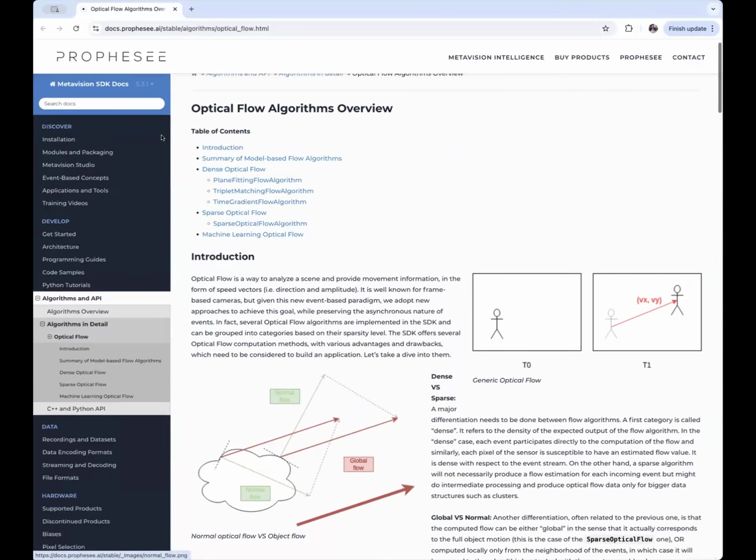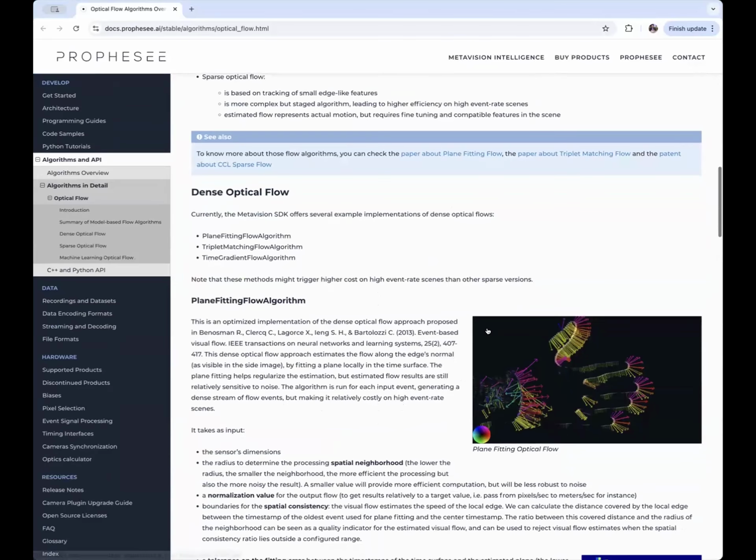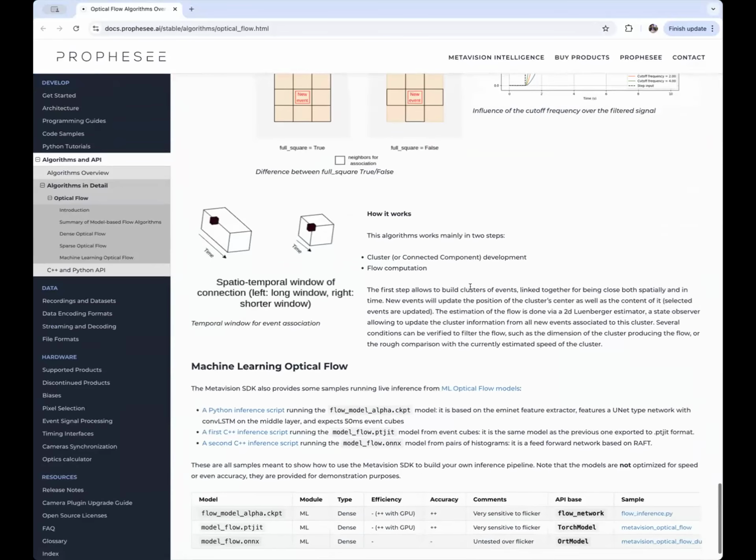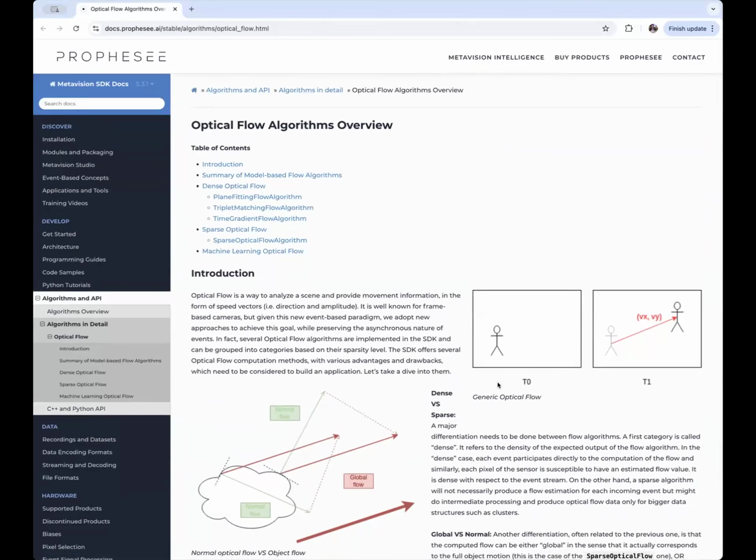This comes from a library here. It's not to advertise the library, but they simply show a couple of concrete optical flow algorithms and the assumptions they make. So I found this example here quite helpful.